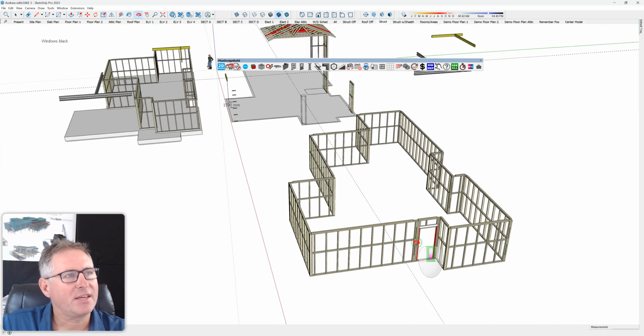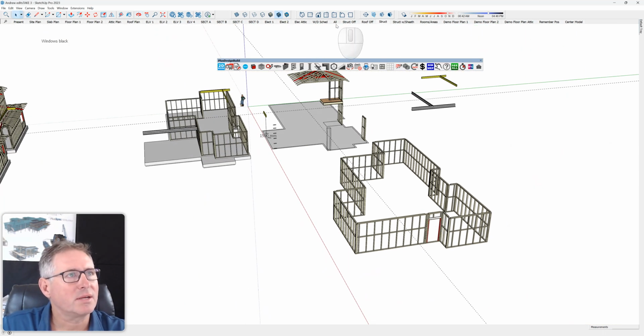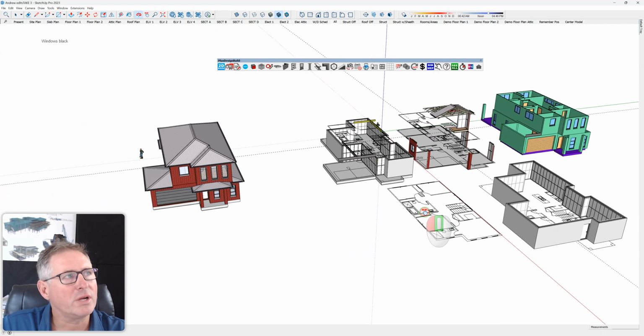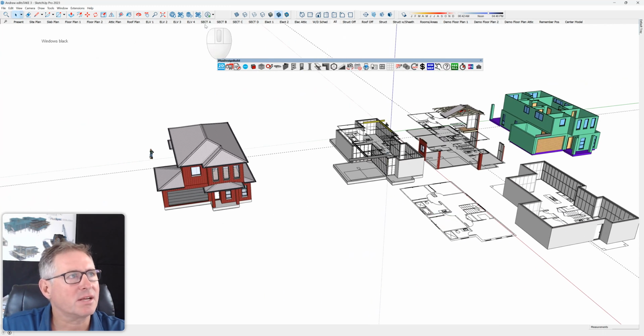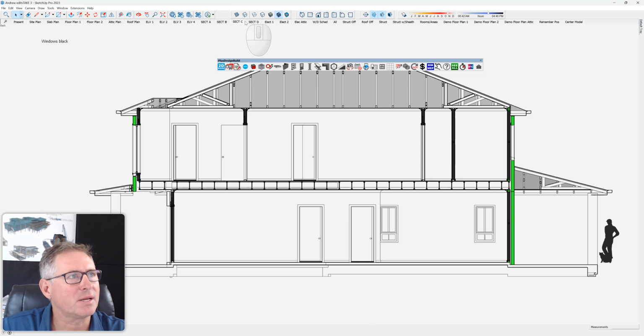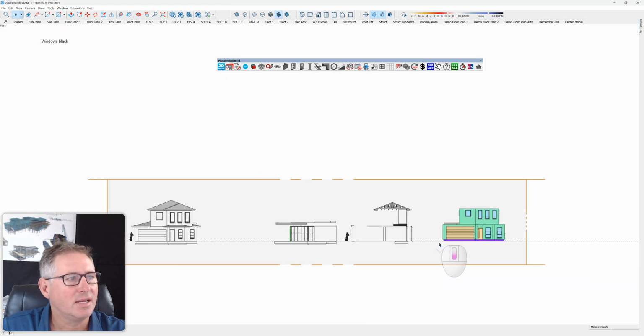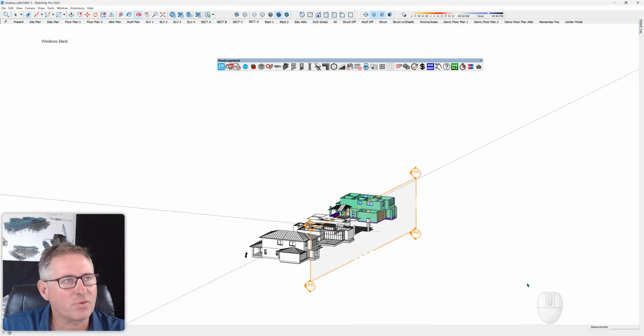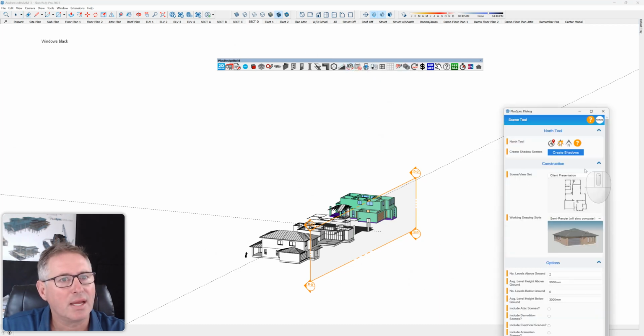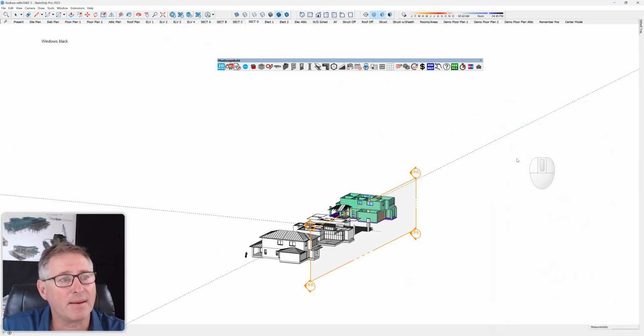Okay, there's a couple of other things with this as well, guys. I'm going to go to All again. And you know what? The reason why I created the sections, and I'm just going to go to section C here and see whether it's been lined up. Section D. Okay. When you've created your scenes in your scene tool and you go All, it's going to create all of these sections and elevations. Now, it's up to you to line them up with your drawing. And I'm going to explain that.